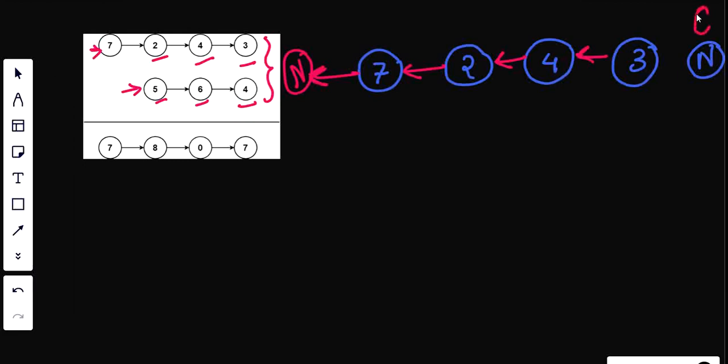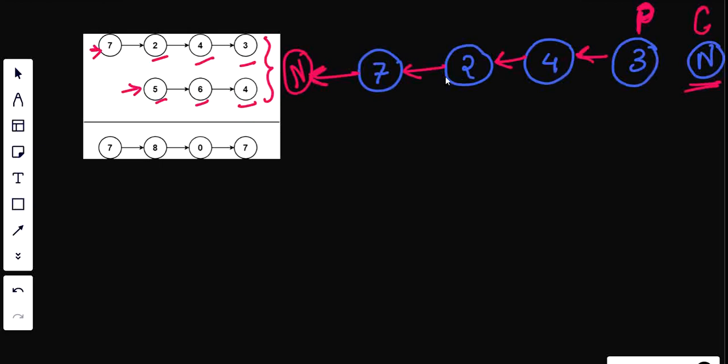Current will go to this place, previous will be at this place, and this will be our reversed linked list, because our current node already reached the null pointer. So now we can proceed. We will return the previous pointer as the head. This will be our new head, right? In this manner we will reverse both linked lists and then we can add their values.